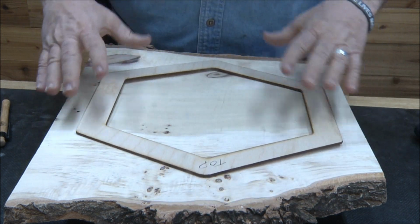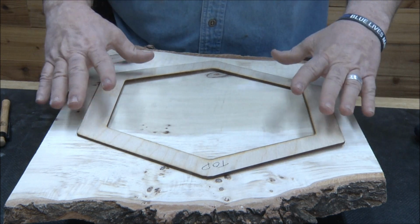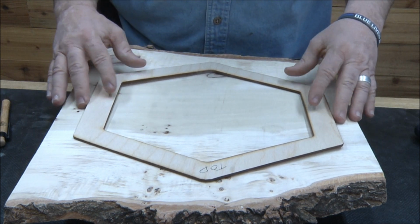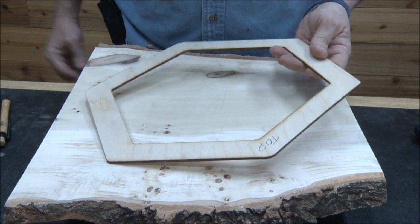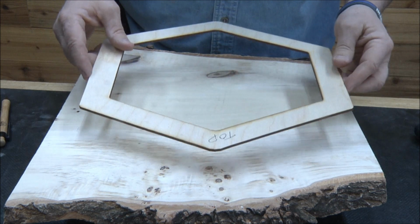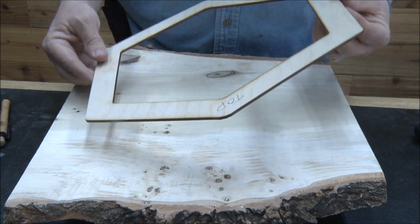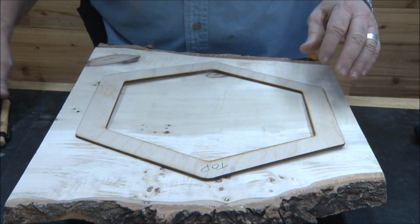Sometimes Stevie has her logo without this hexagon, but sometimes it's with a hexagon, and I've got an idea that I want to try with this hexagon. So I just cut myself out a hexagon. It's about an eighth of an inch web here, and I want to be able to carve that shape on there. I just cut it out with my laser, but you could easily do the same thing with a piece of cardboard and a razor knife.